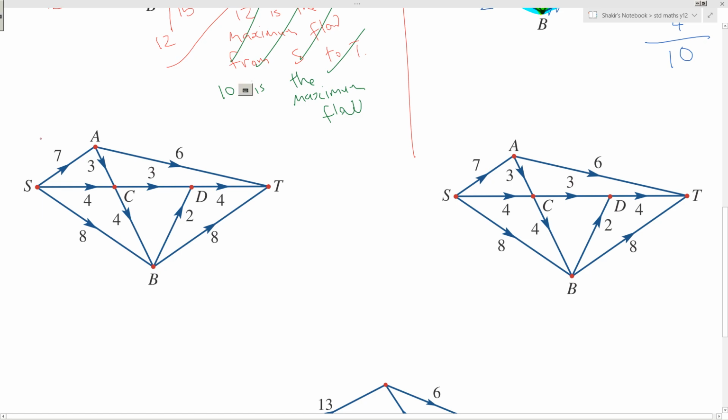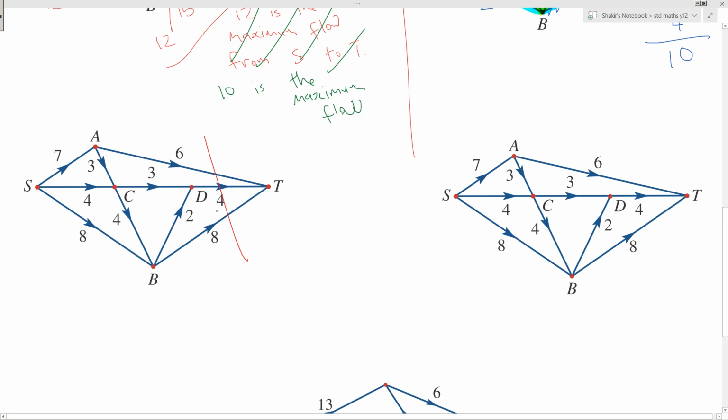So once again, I'm going to try to find the minimum cut. Let's see what I can find. 6, 7, and 6. I'll probably choose a 6 here. 6, 3, 6, 4, 8. I reckon this one. 7, 4, 8, 6, 4, 8, 6, 3, 4, 8, 6, 3, 2, 8, 6, 4, 8. Yeah, I reckon that's the minimum cut. I can't really spot anything else.